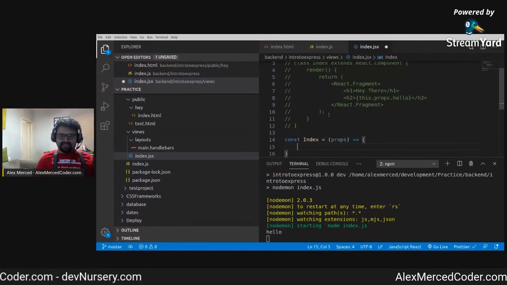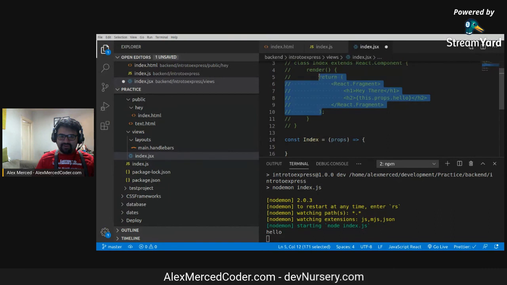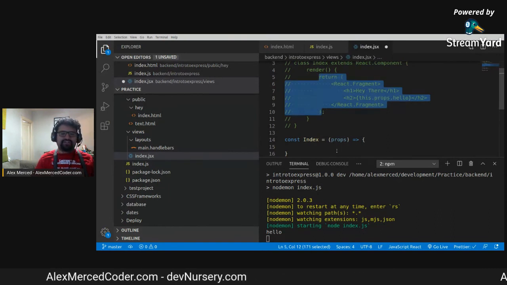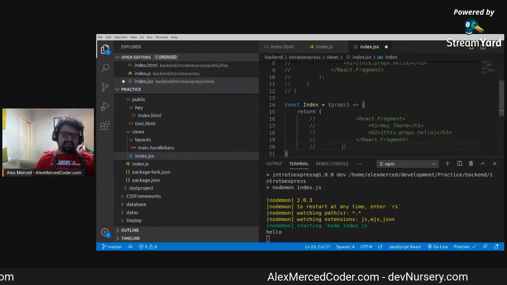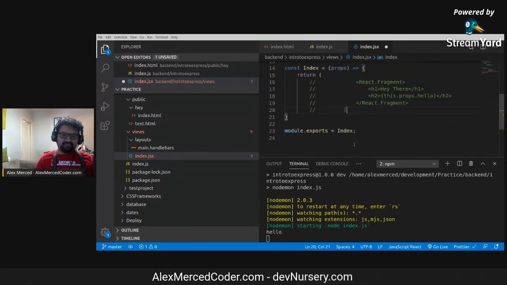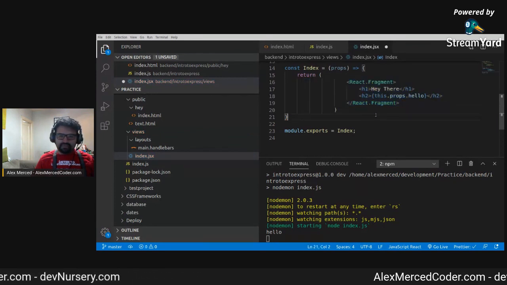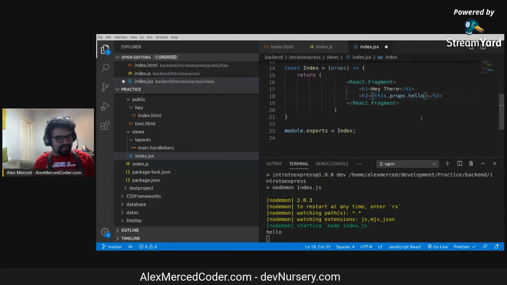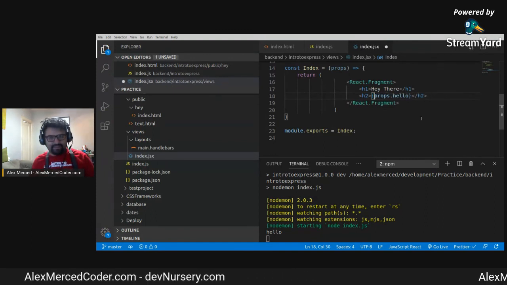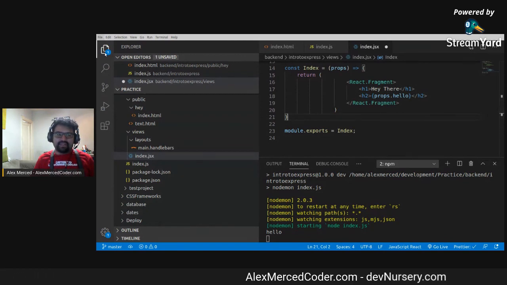Okay, and then I can copy the JSX. I'm just going to do that. And in this function, you don't have to do a render function because you're in the function. So you just return. Whatever JSX your function returns is what shows up. In this case, I'll just uncomment that. The thing I have to change here is that it's no longer this.props, because you're no longer in a class. It's now just props. That becomes props.hello. I hit save.